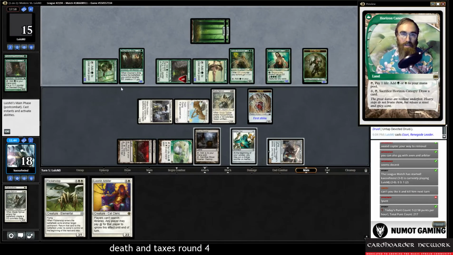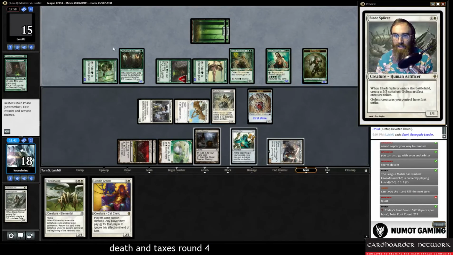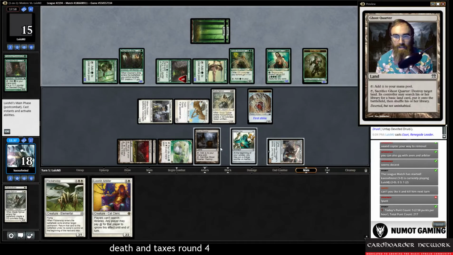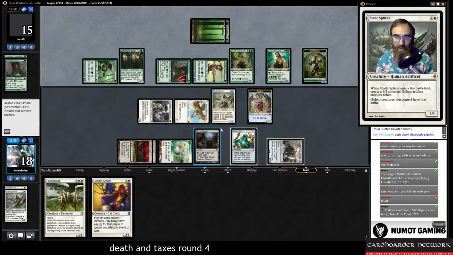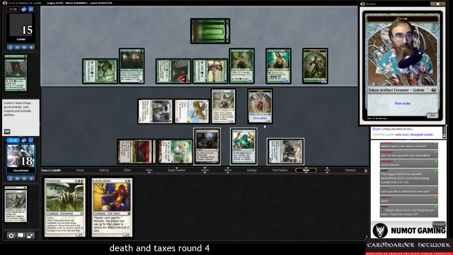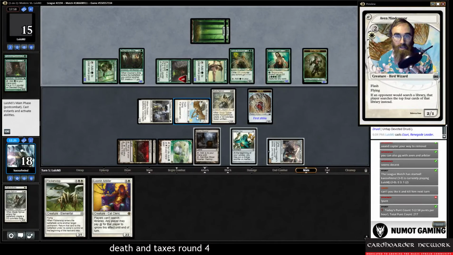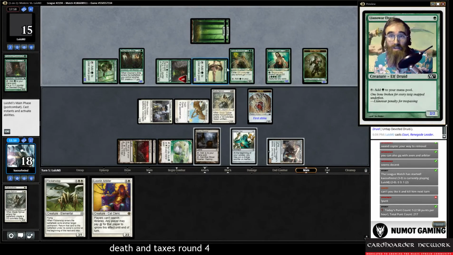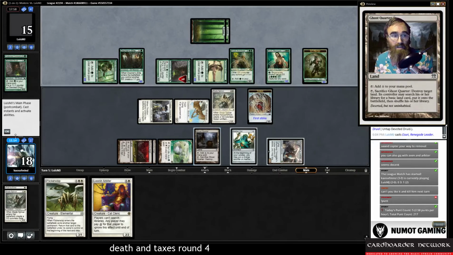How close am I to lethal? They have 2 blockers. Violin, Flicker Wisp, Blink Blade Splicer, Crew the Copter, swing 3, 6, 9, 12, 13, 14. Swing 15, but they have blockers. I think I have to hold the Flicker Wisp.